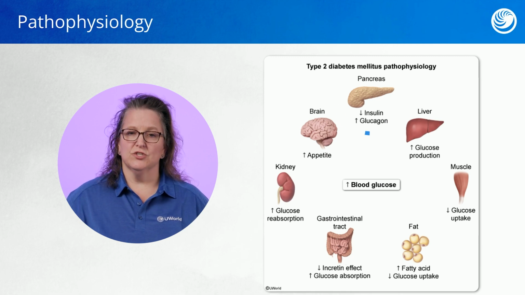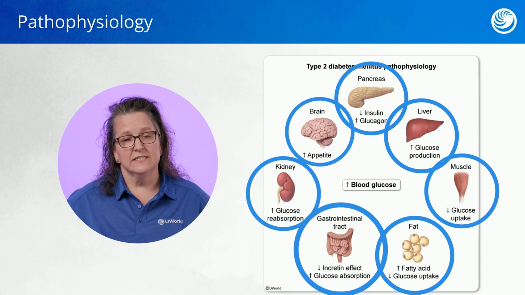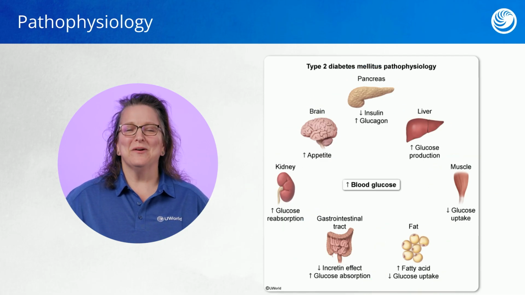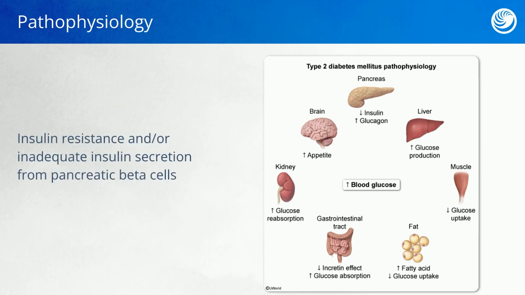You can see in this illustration all the different parts of the body that are affected and involved in type 2 diabetes. There are a number of metabolic abnormalities that contribute to type 2 diabetes. Number 1 is insulin resistance. This is either the insulin receptors aren't working properly, or there's not enough of them, or a combination of both. So as that glucose is going through the bloodstream, the insulin is not able to take that glucose into the cells. So the glucose remains in the bloodstream, leading to hyperglycemia.